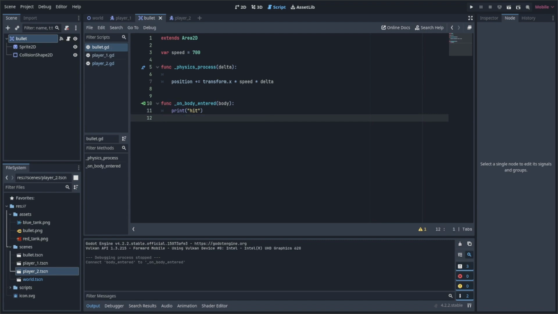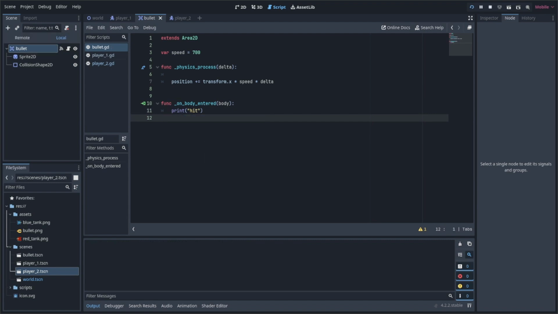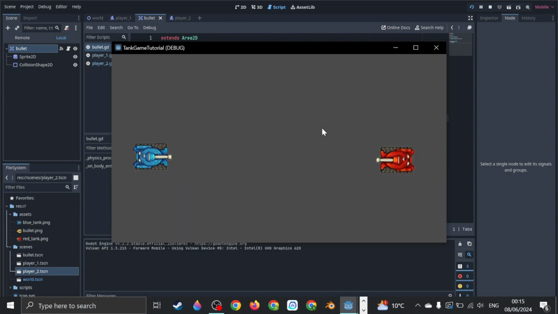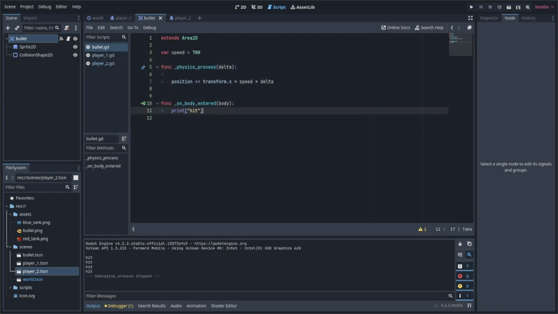I'm going to hit save and F5, and let's see what happens when we fire a bullet. So I'm going to go close so I don't miss, and hit space, right? And as you can see, we got hit twice. So let me do that again. So it happens, if you watch very closely, it happens once when it hits this player, and then it happens again because we actually have some walls which we can't see. Okay, so let's get rid of this and let's do something.